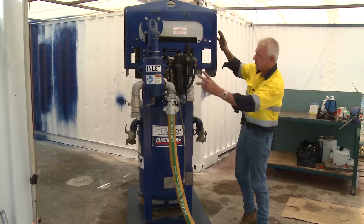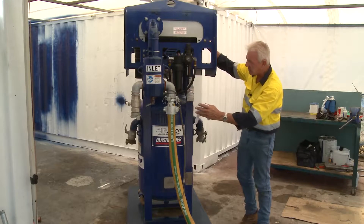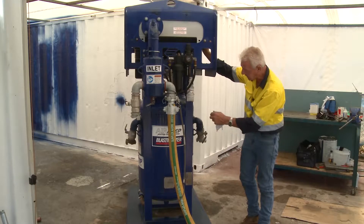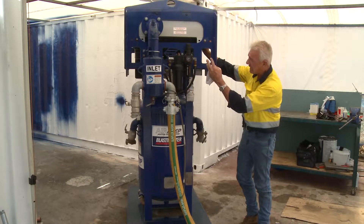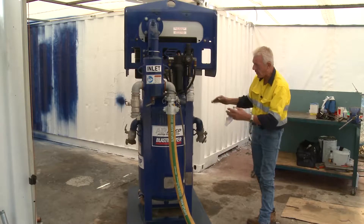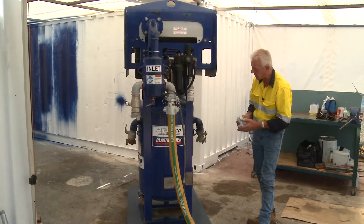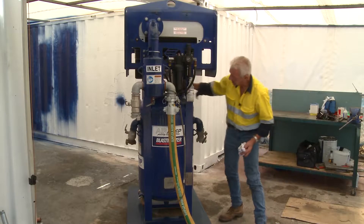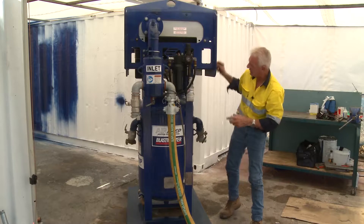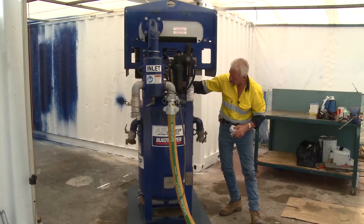As far as this unit's functionality is concerned, it does a lot of things. Ultimately it's an accumulator — it cools the air and makes sure moisture is displaced in such a manner that it doesn't impede the operation of the equipment. Don't forget that this regulator runs the air motor, and there is an isolation valve on the back.